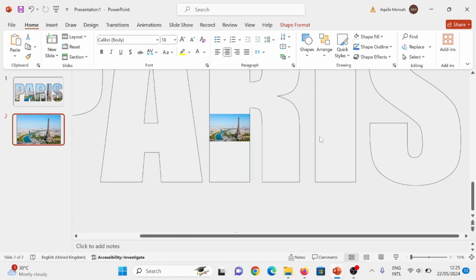So I've adjusted it and it has fitted inside. As you can see, it has fit inside one of the letters of the Paris, which is R.